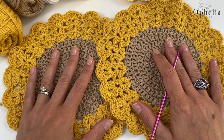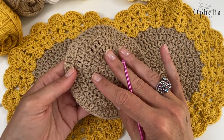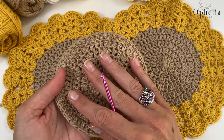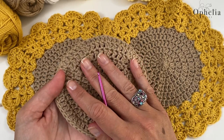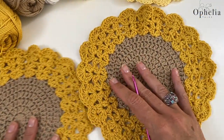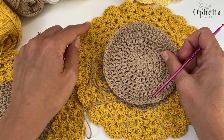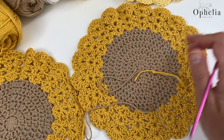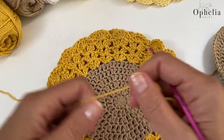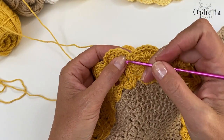So I have made two sunflowers and an extra middle. If you are wanting to use this just for a pot saver, then you don't necessarily need to put a third layer in. But I would recommend if you're going to use this as a hot pot for putting your hot cooking pots on, then you will need an extra layer - and you can use this because it's cotton. So we have this one which we're going to turn around, then place this one in there. But first we are going to get started with doing the petals, so I'm going to use exactly the same colour so you can't see how I've joined them.